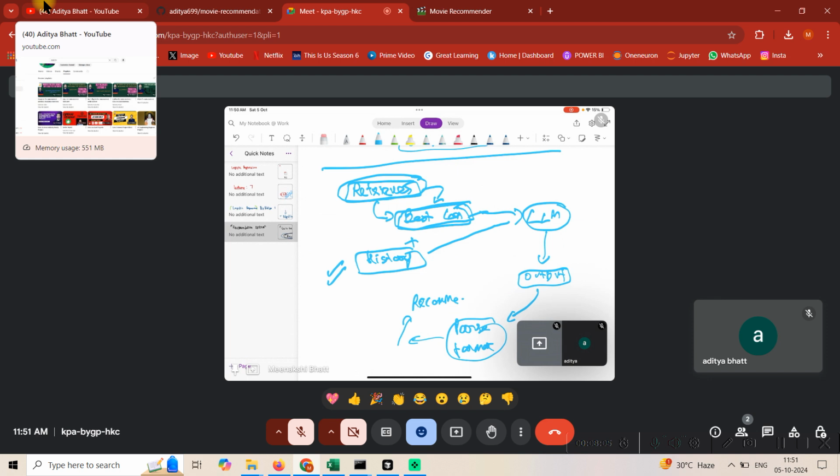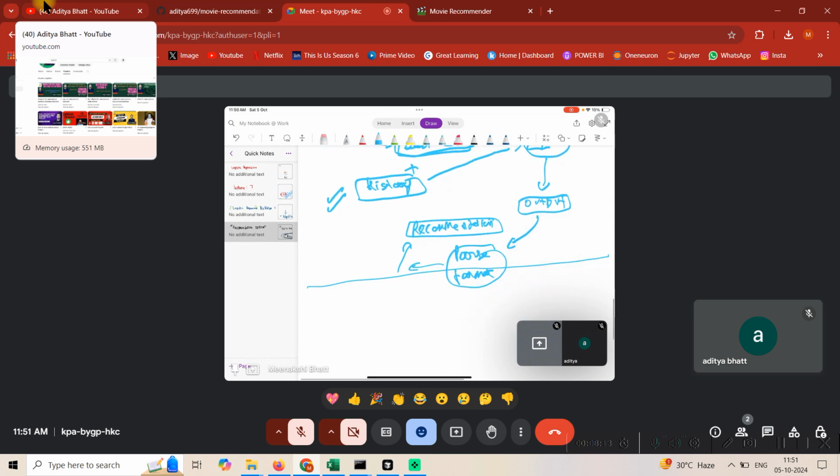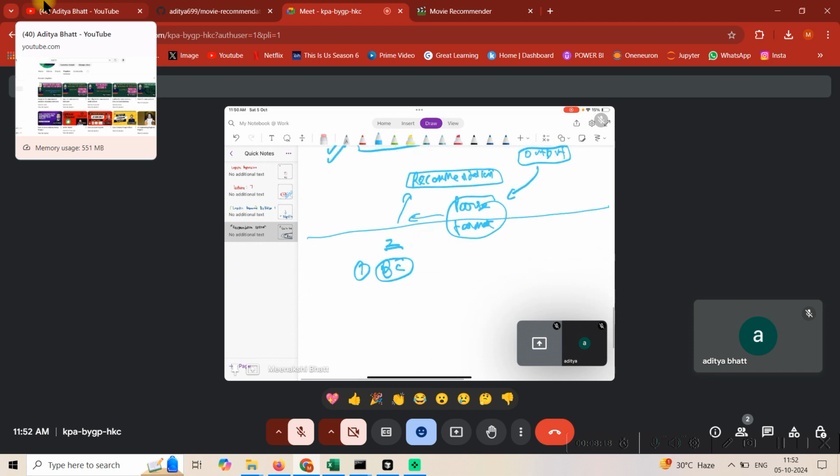So I hope the architecture is clear. It's not very difficult. It's more about breaking down the problem into two steps. In one step, we have a retriever which will give us the best candidates, and then those best candidates plus the history. What are best candidates? They are the set of films which are likely to be loved by the user based on their history. But for final ranking and final prediction, we'll be using an LLM.